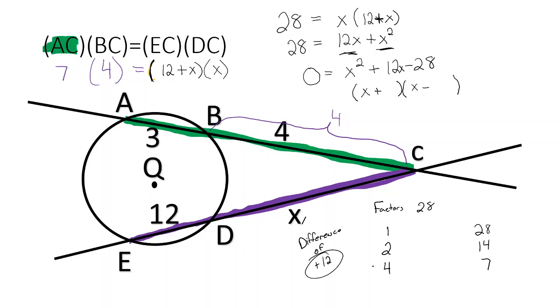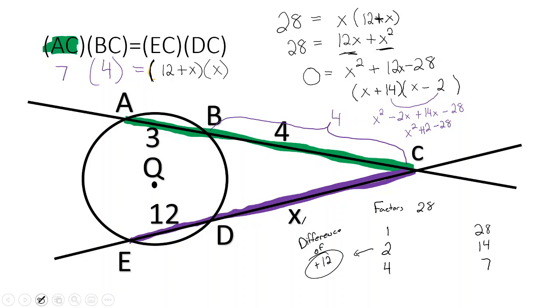What about 14 and 2? What is the difference of those two? Well, that is 12. But how do I get to a positive 12? The answer is I'm going to have positive 14 and negative 2. And I'll show you why. I'm just going to explain how this works. If we FOILed them, first, outer, inner, last, we get x squared minus 2x, that's the outer part, plus 14x, that's the inner part. And the last part is negative 28. So it's x squared plus 12x minus 28.